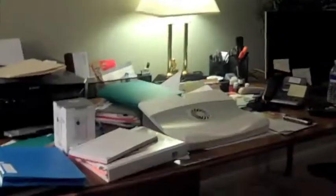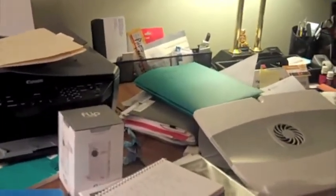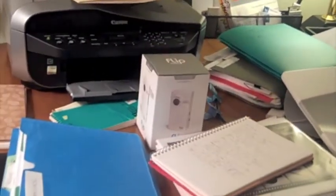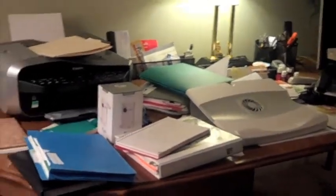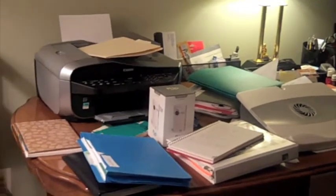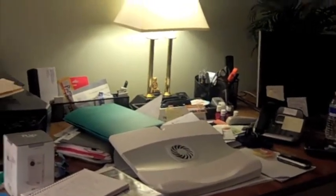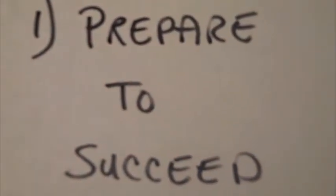So this is my desk, which I have been very busy for the last few days and not even in the office, kind of in and out, throwing things on the desk, having telephone meetings, etc. So now it's discouraging to look at this, and I don't really feel very peaceful or motivated, and it almost feels overwhelming. But I do have a plan, which I'm going to share with you. And the first step in that is to prepare to succeed.